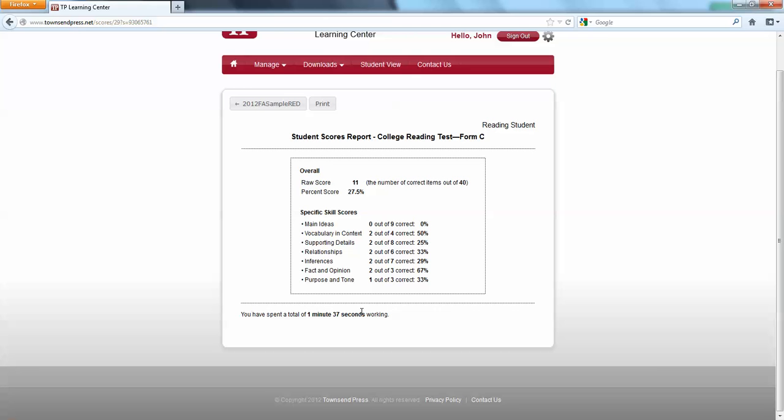So when we see that, we know that until we solve the problem with time management and taking their time, we might as well not even work on the skills because they're not thinking about their answers. But if a student has a reasonable time here, and you could be the judge of reasonable, then we know we can start working on their weak points. We can also use their strong points to try to build upon their weak points.